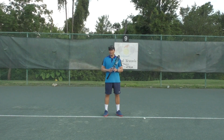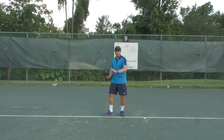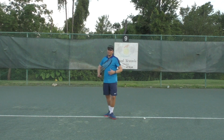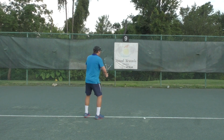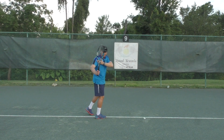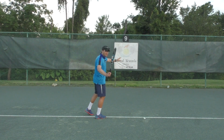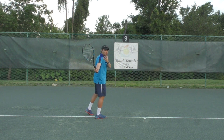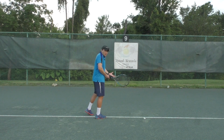Okay. Now, one thing we noticed when Chris was doing the drill, his take back was getting too big and behind his back. So anatomically, if you prepare with a bent arm, it shortens the swing and keeps the racket in front of the shoulder. Even if you turn more, it keeps the racket in front. Now, if you lengthen the arm from this position, you see how it goes behind the shoulder and behind my back. That results in a backswing that's too big and it'll cause you to be late in a lot of shots. It can also slow your swing down.